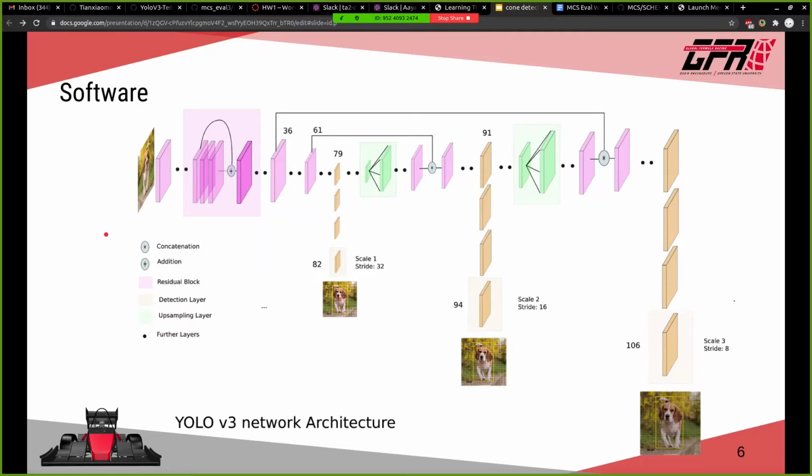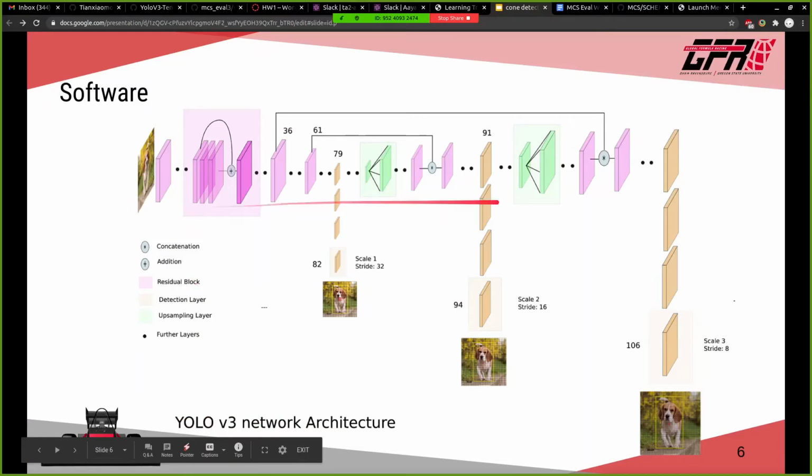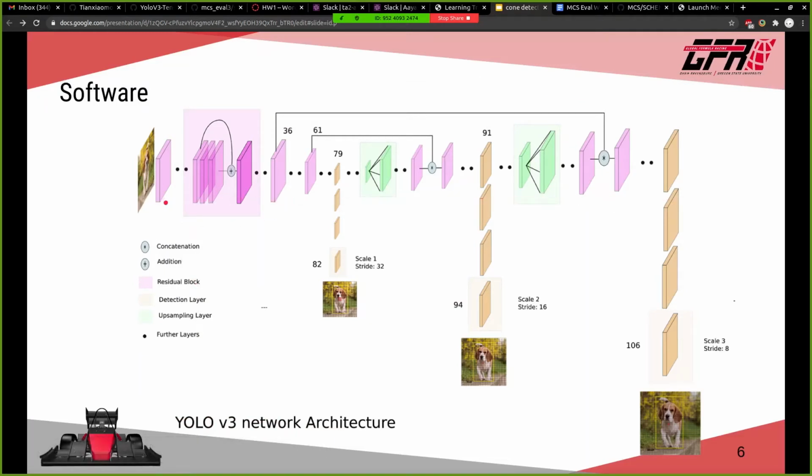The second one's a little easier, but this we kind of need to go in order. This one detects where our cones are in the image. And so this is YOLO, the version 3 network architecture. Maybe people have heard of this. Anybody familiar with this? Yes. Yep. Yeah. Okay. It's pretty fun. So it's hard to know how much detail to go in with describing this, but I'll just take a whack at it.